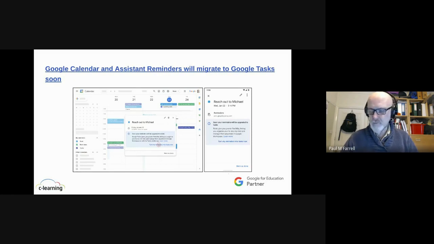I think the location one should still work though. So you know that if you set a location reminder to pick up your dry cleaning, when you walk past the dry cleaning shop, a pop-up will arrive on your phone. It's not a hugely used one in schools, so most people are in the building, aren't they? But I think that one will still work. Well, yeah, so Keep is not in that mix just yet. But the calendar reminders and the Google Assistant reminders will slowly move there, and they'll all appear there.